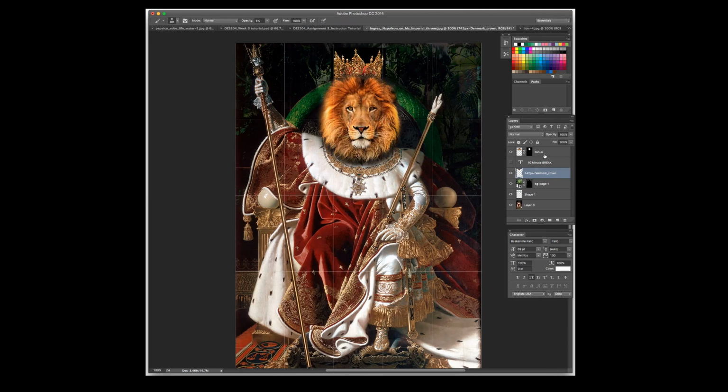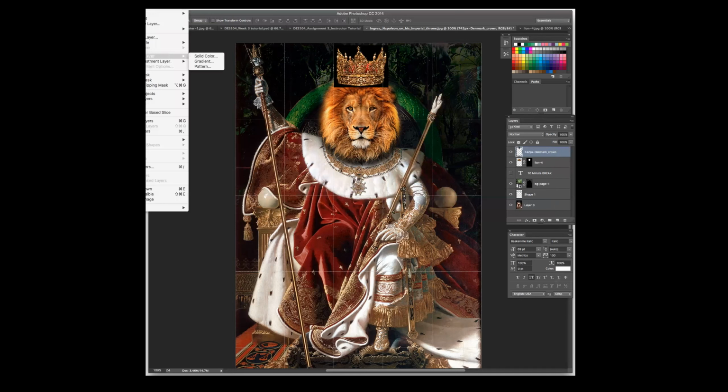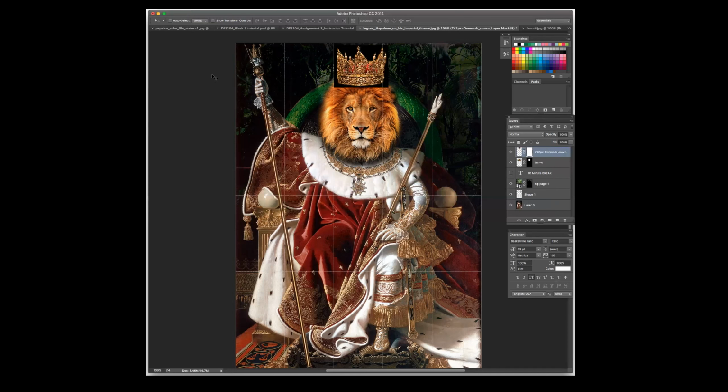Okay, so now for the crown. You want to bring the crown on top. So make sure the layer's on top. We want to kind of gauge the size of the crown. You want to make it look realistic. Go ahead and create a layer mask again on this crown. So on the crown layer, you're going to go to Layer, Layer Mask, Reveal All. Foreground is set to black. You're going to grab your paintbrush and set it to white. Remember, you adjusted your opacity, so I want it to be 100 now.